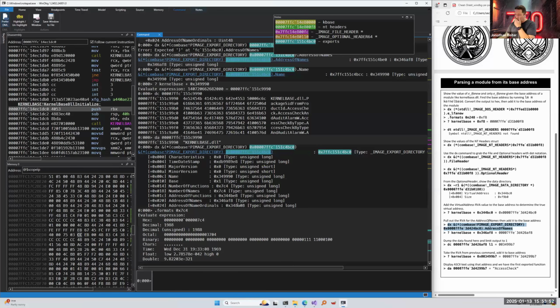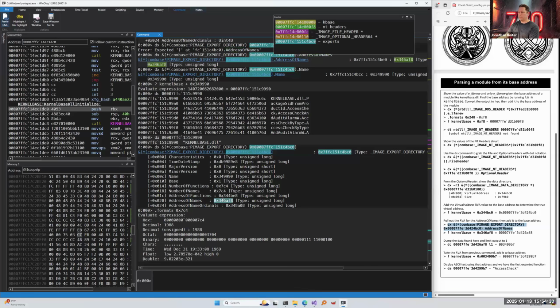All right, so we saw right here that we could go through and start to take a look at some of these things specifically inside of the image data directory, looking at the exports, and then also going further to see how we can see the name of a module. And also, we see some other names here, and these are function names.